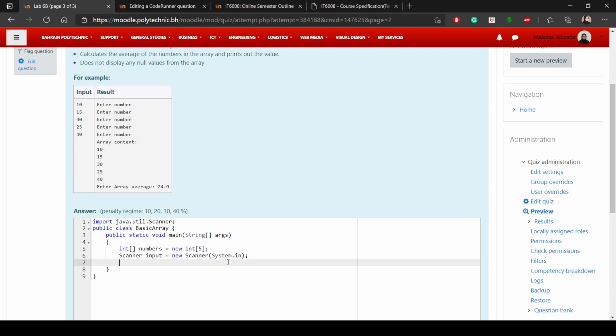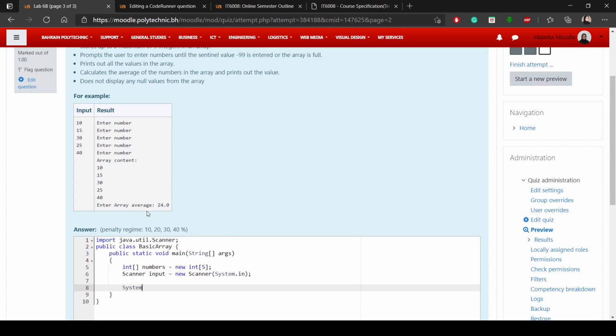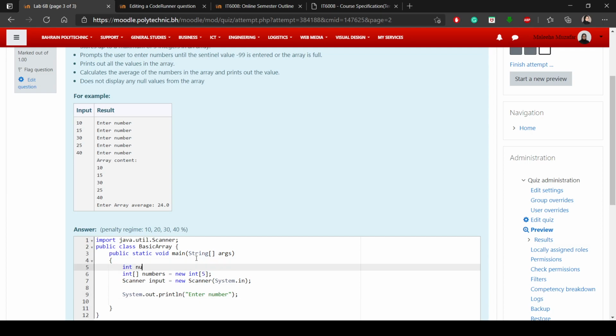Okay. Once we're done doing that, we know that we're repeating the prompt, right? So let's write it without repeating. First, you would write System.out.println, and then you would just write enter number. All right. And then I would just create a number here, int userNumber, let's say.